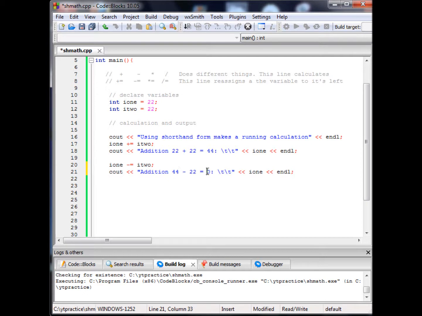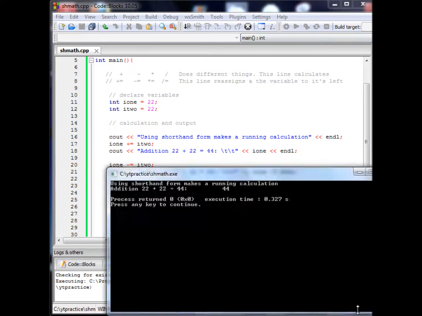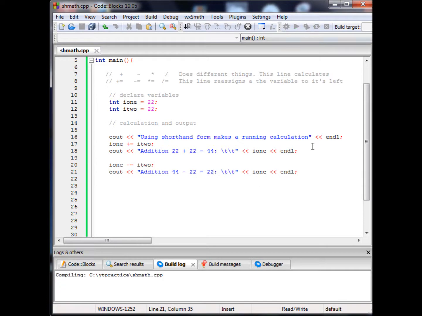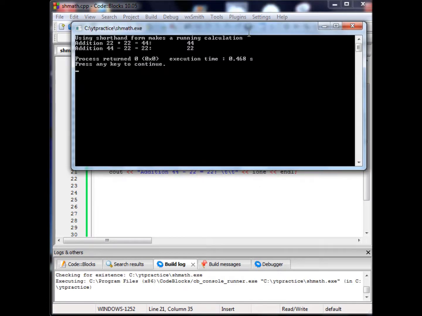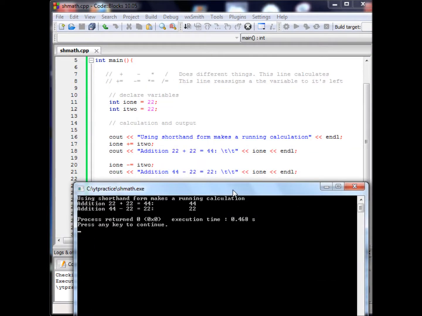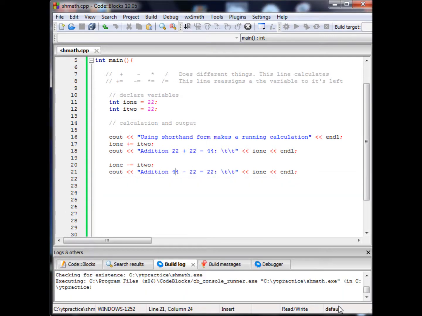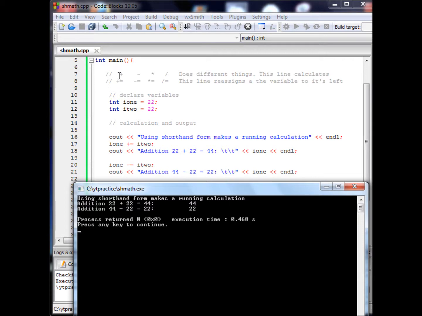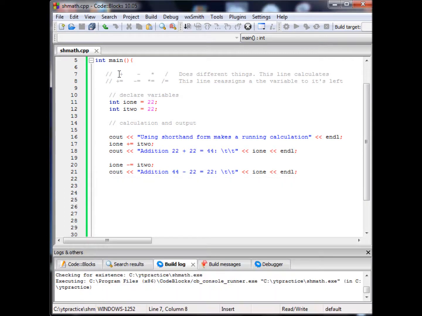You see? And let's go ahead and run it to prove it. And let me close my box I never closed. Okay. And as you can see, because it did its calculations here, and then it stored its total in I1, then when we went to use I1 again for the minus, then we have 44 here. Okay, so I'm hoping you see that by using this, it's different from using this. If you're trying to make a calculator or something, you need to stick with this here.